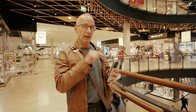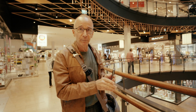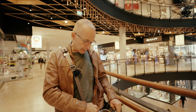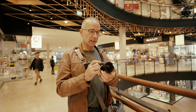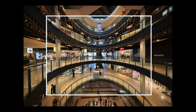Maybe you thought that your iPhone wide-angle camera is wide, but let's compare it to the 7Artisans 9mm f5.6. Let me take first a test picture with my phone camera. And here's the picture. It is pretty wide, but let's pull out the 9mm f5.6 and take another picture on this lens. And this makes the iPhone wide angle look almost like a telephoto lens. Okay, maybe not quite, but when I put these pictures on top of each other, you can see that the iPhone doesn't look that wide anymore.